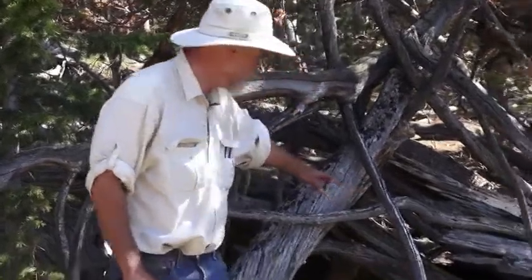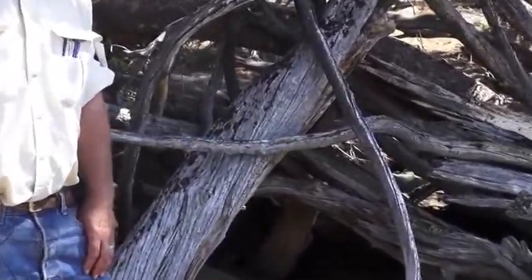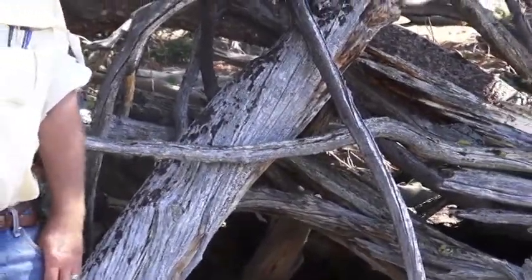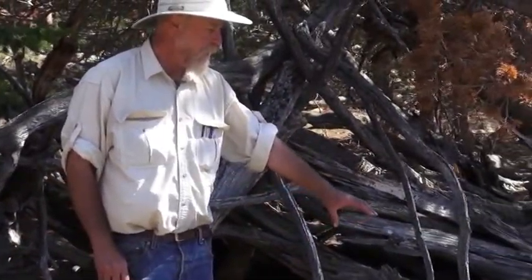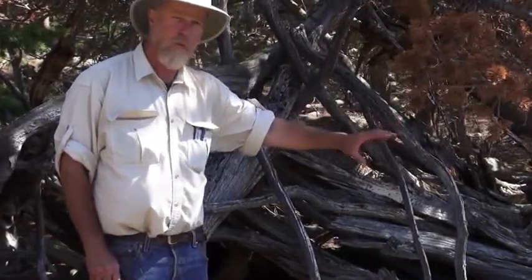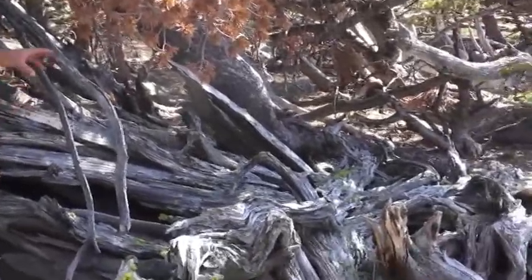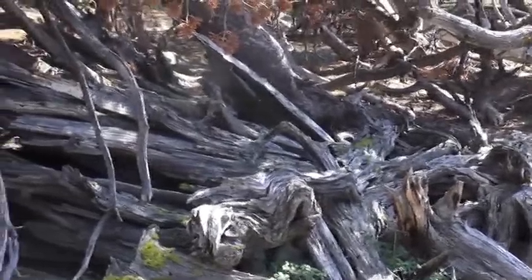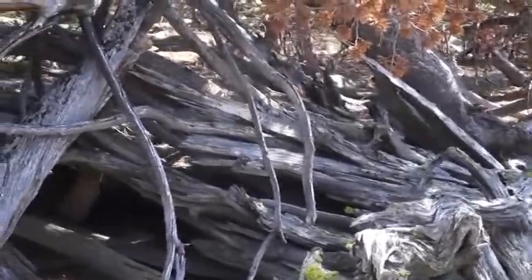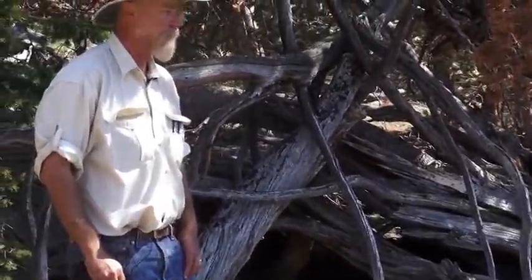And first time I saw it, it stood up a lot higher. There was enough room to get in there and sit up. Now there's only enough room to get in there and lie down. But it's a great example of both cribbed and conical styles of Wickiup. You can see that all these stumps have been put on the windward side to deflect the wind, and then they're kind of cribbed up, but the structure itself is conical style. It's wooden teepee style. So it's a combination of both cribbed and conical.